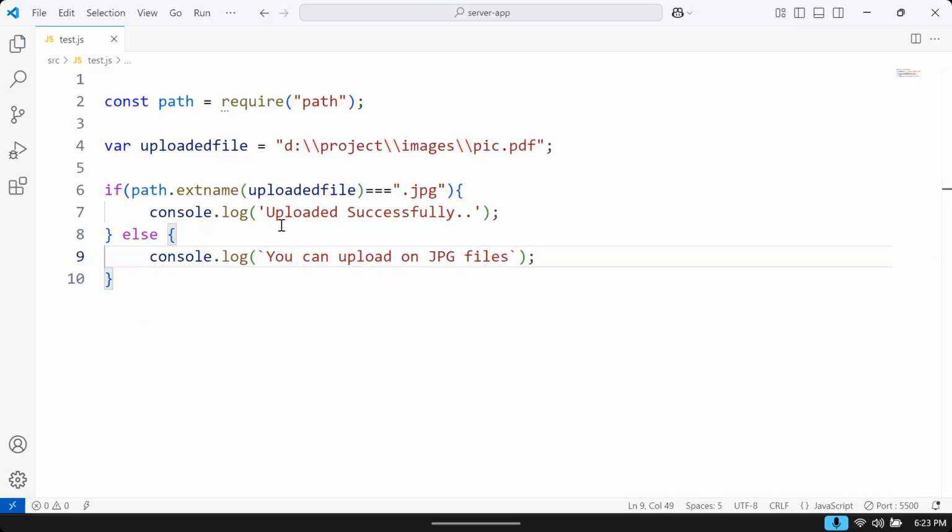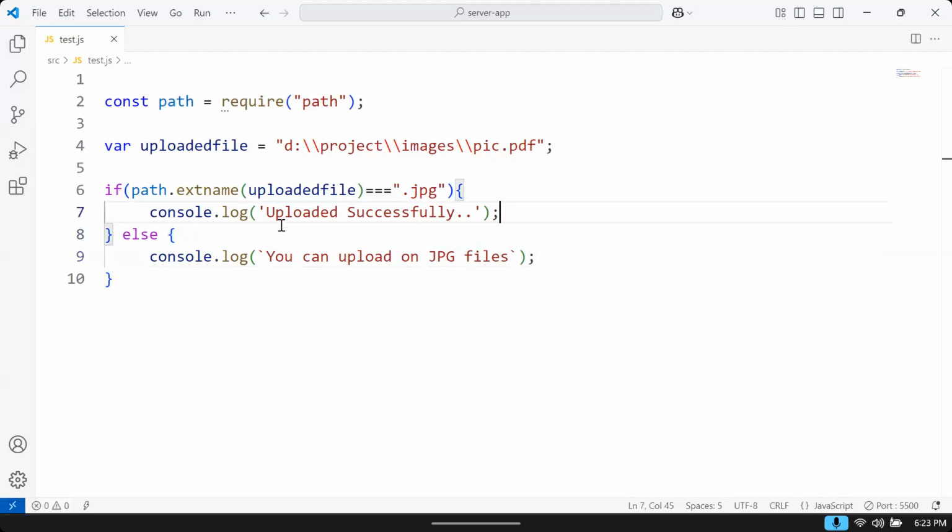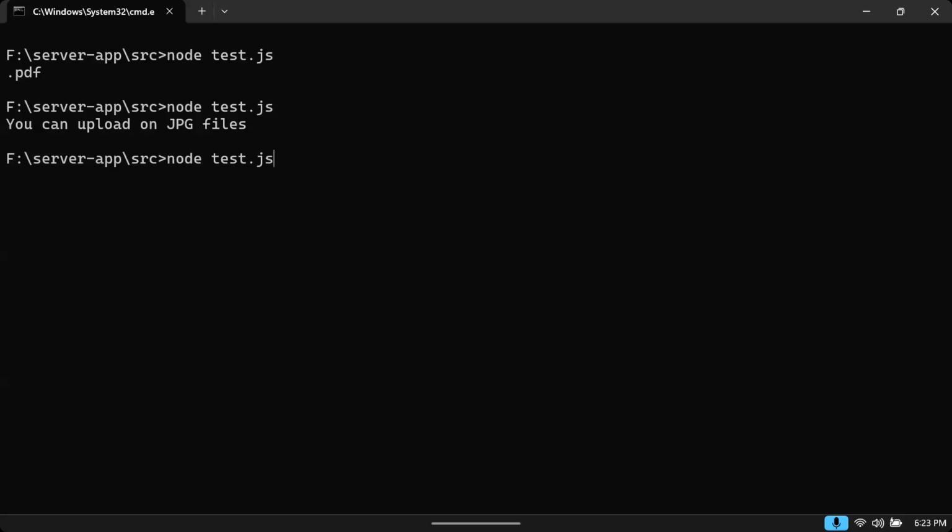Server side, we collect the details and verify. For that, we need one object on the server side, and that object is path. By using path, you can access it. And you can see it says you can upload only JPG. Suppose I change this to JPG, then it says file uploaded successfully.